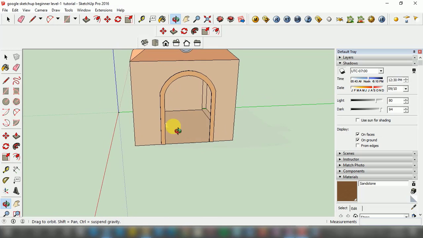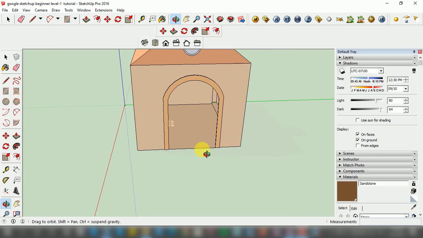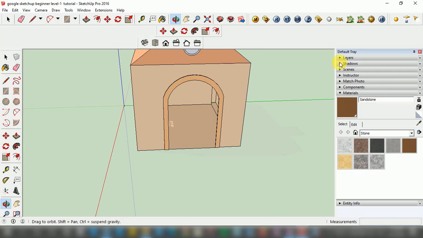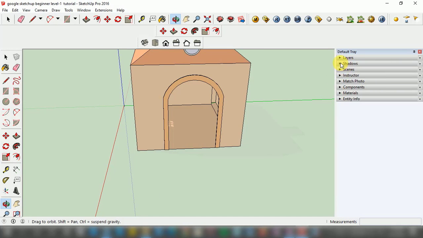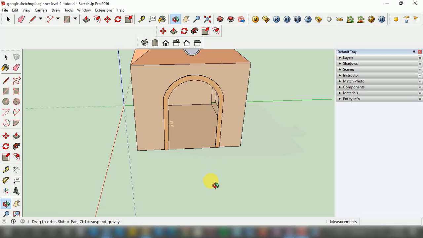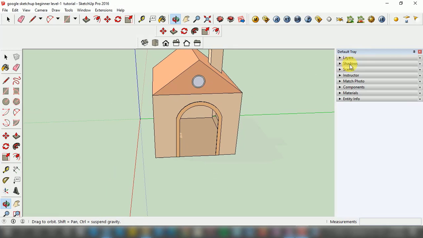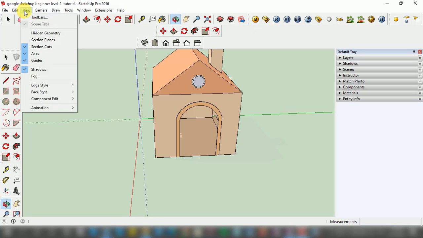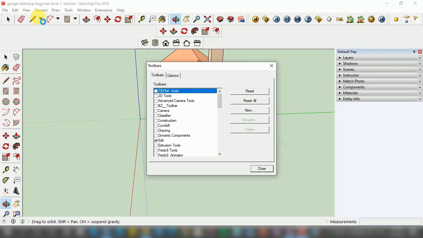And we can close this window, as you can see, as I did. We can close this whole small window, and we can also put a small setting here, the setting of the window. For that we need to click on View, and then click on the Toolbar option. A small window opens, which is a toolbar window, and we need to go down through this list and find the window setting.